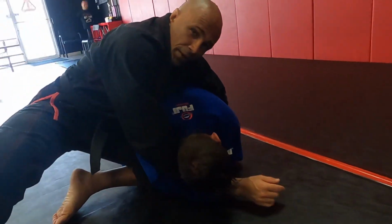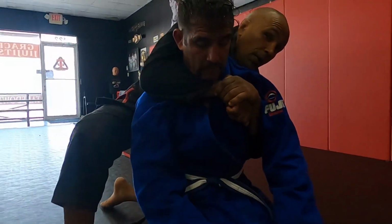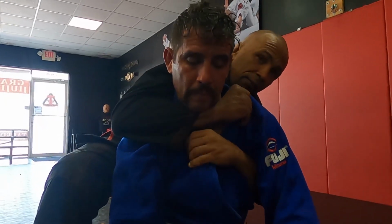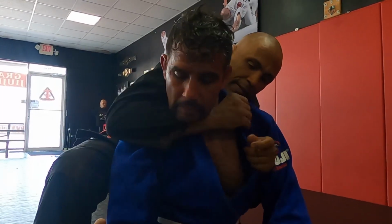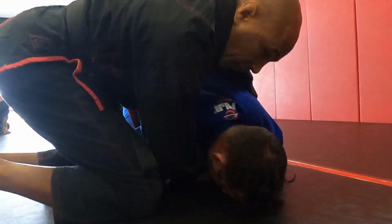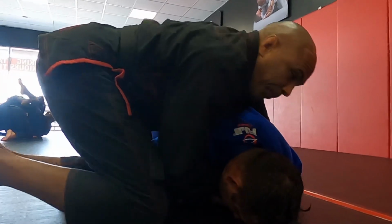Okay, now from the seat belt here, I'm gonna go for a collar choke. So, whenever you do a seat belt, just sit up. The difference between this and the collar is just inserting thumbs into the sleeves of the lapel, okay? So went from here to here and here. So then when we're here, all my weight's gonna come off of his back, and I'm gonna place it on the neck here. All my weight, preferably placing my forehead on the floor up here.